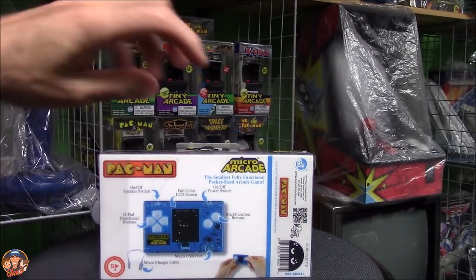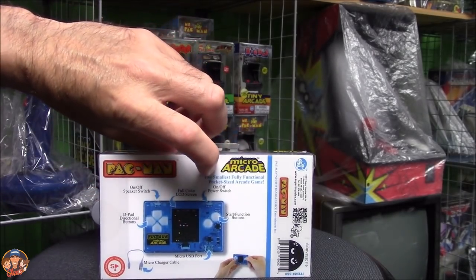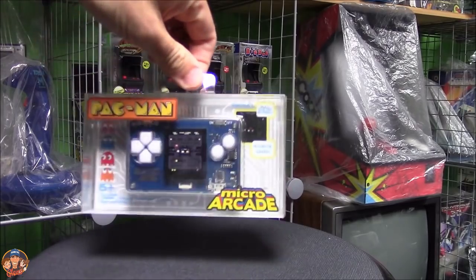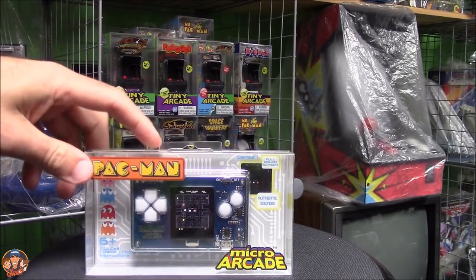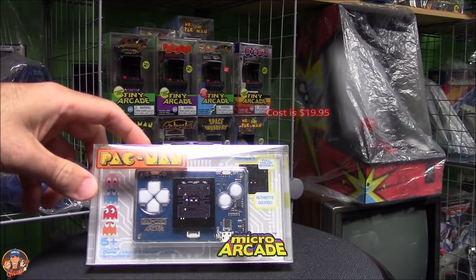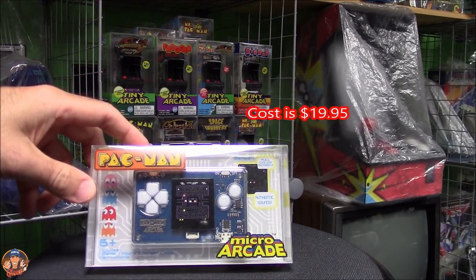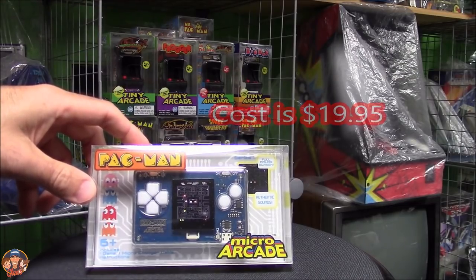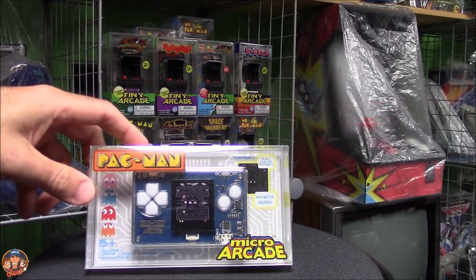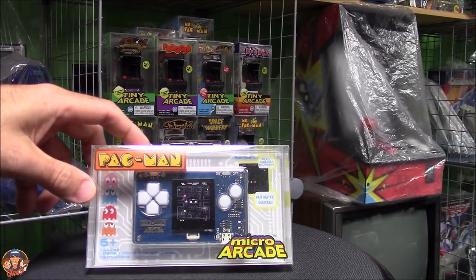So once again, the box itself will definitely catch your attention, seeing this hanging up at your local Walmart. And I have seen them there. I don't recall how much they were selling them for, though. I do know they were more than the $12.95 tiny arcades. I want to say there was something like around $17 to $20 for these little guys. But in any case, let's take this out of the box and take a look at the game itself.